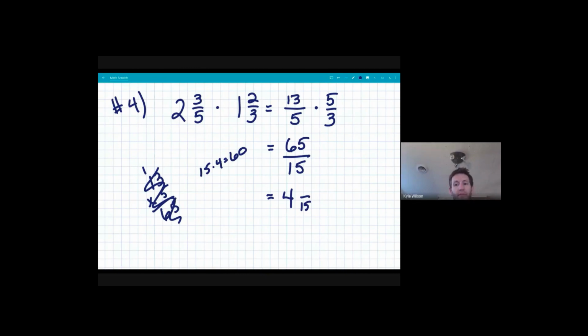And then, 15 times 4 is 60, because I knew that from up here. That's why you write the math down, so you can always refer right back to it. And I know that I have 5 left over. But I want you to look carefully and make sense of this answer, because it's not our final answer. We can reduce that fraction. We can reduce 5/15. The largest number that I can divide into both of them is 5. And I know that 5 divided by 5 is 1, and 15 divided by 5 is 3. So my final answer for this problem is 4 1/3.